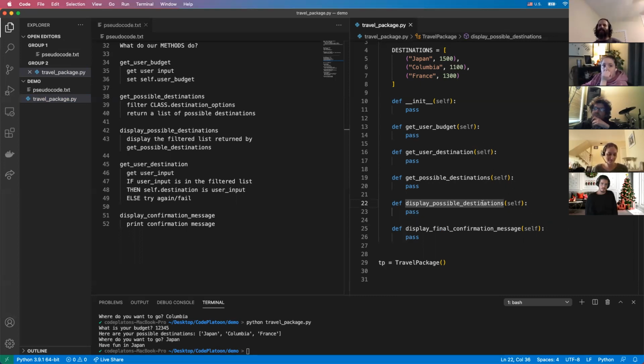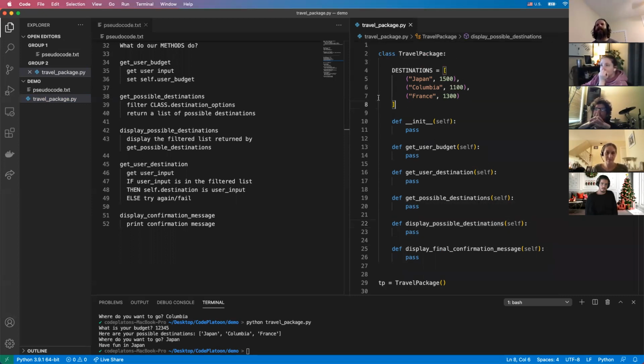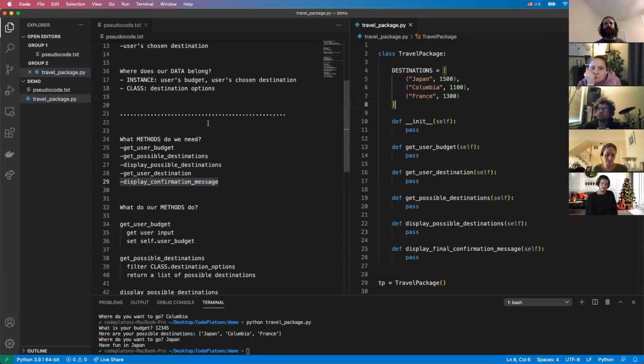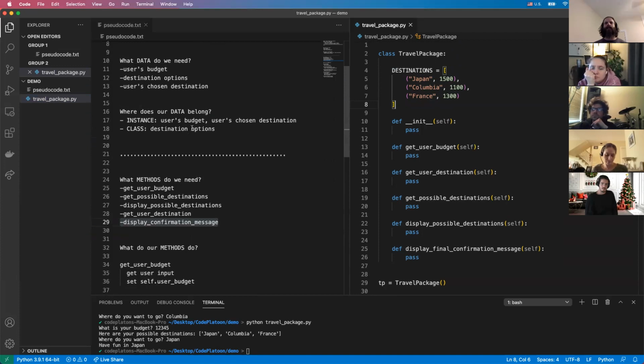Totally on accident. Okay. So we have our class, and this comes for free, so we don't have to type it all out, but we have an array of tuples. Just want to remind everyone that tuples exist. They're a neglected data type in Python. And then we have our init. Okay, so let's knock out our instance methods. We have our class method already taken care of. What about our instance methods?